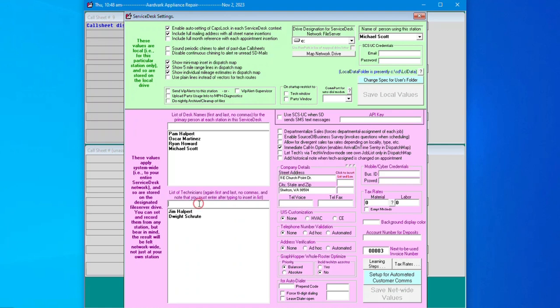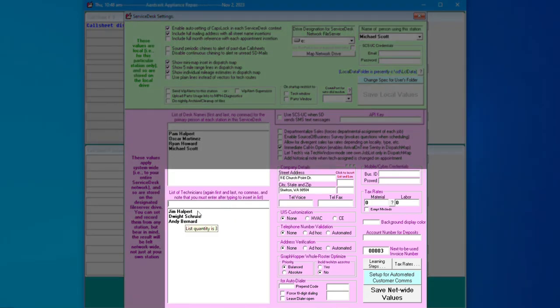Adding a technician is as simple as typing their first and last name in the input above the respective section and hitting enter on your keyboard. You will see the name entered appear in the technician list box. It is important to enter only the first and last name, and enter a name which will have unique initials.